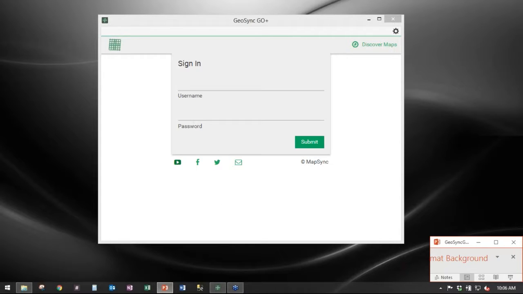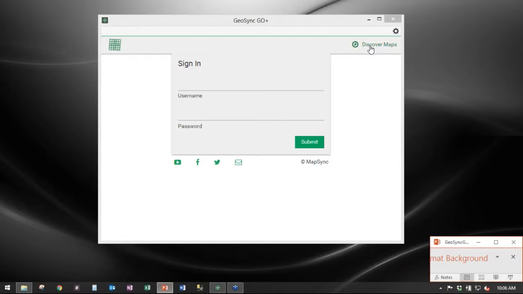Okay, so once you start the app, and again, this all looks the same on either a laptop, tablet, or your phone. Of course, the phones and tablets may be a little smaller screen, obviously. But when you first start the app, you'll get the sign-in page. You use a username and password to access your mapping applications. Those are basically in private mode. They're your applications, your mapping, your data that only you or your users have access to.